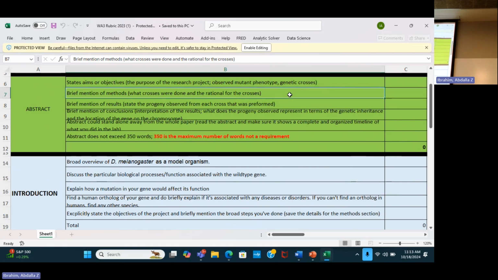If I only had 100 words or 200 words, I'd say we did crosses and reciprocal crosses, and then we did mapping crosses. And if I had 400 words, I'd specify exactly what crosses we have made. And if I have more room, I could actually continue, right? Depending on how many words. So if you still can, just expand and add more information, because the more information you have in the abstract, the more informative it's going to be, as long as it does not exceed 350 words.